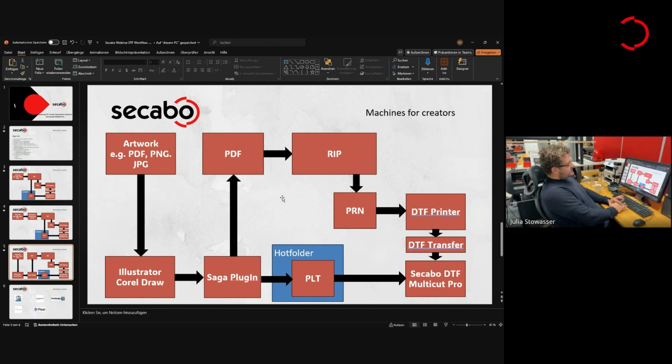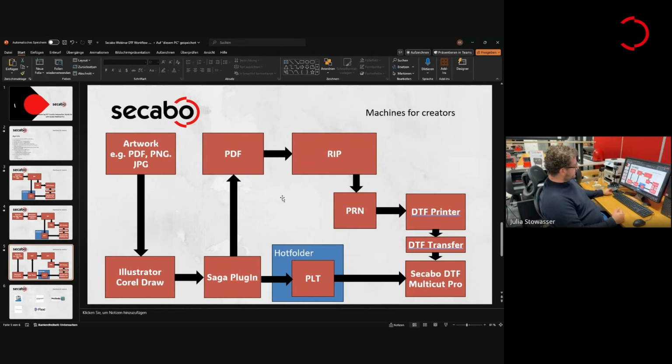At the moment, this workflow with cutting the longer files is something you can work with, because the new version of our firmware and the new version of our plugin is now able to do so.